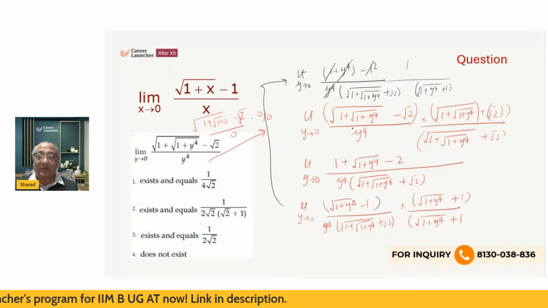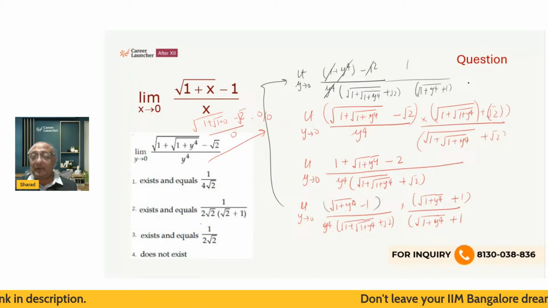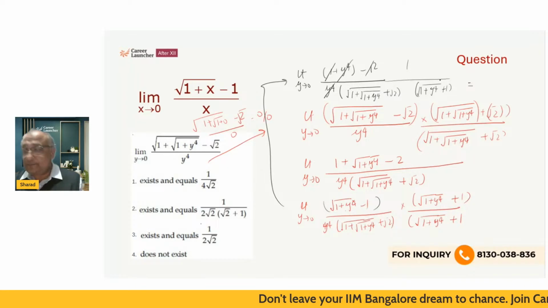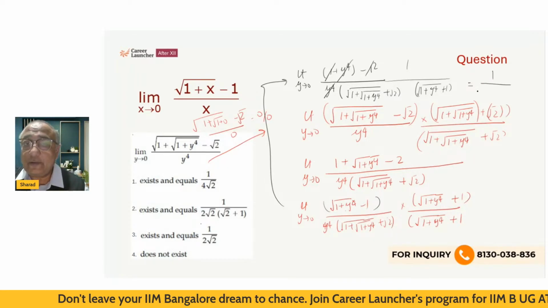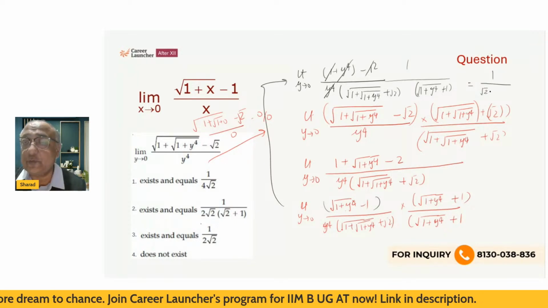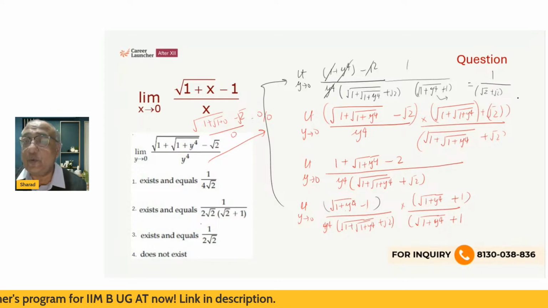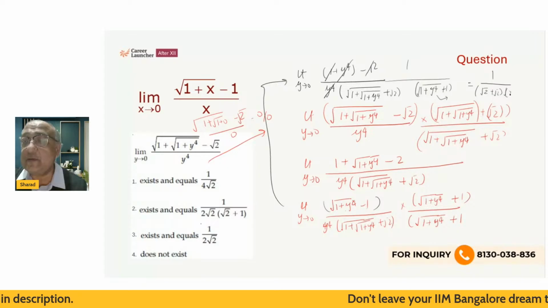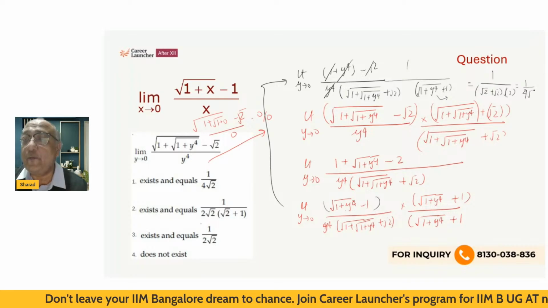We will just solve and write the answer, which will be equal to, what will be the answer now? 1 upon, the first term is root 1 plus 1, which is root 2 plus root 2 in a bracket, and this term will become what? 1 plus 1, which is equal to 2. So this answer is 1 by 2 root 2 into 2, which is equal to 1 by 4 root 2.